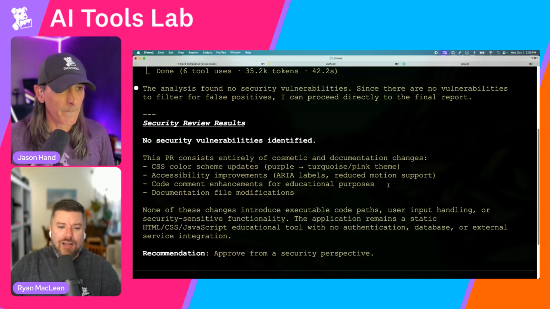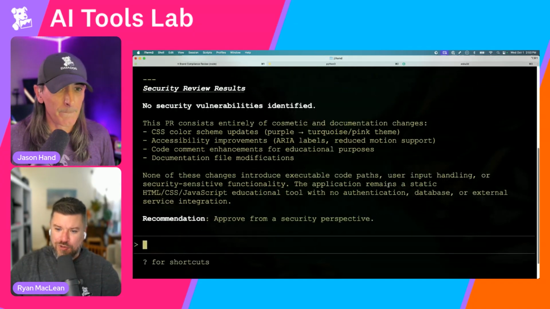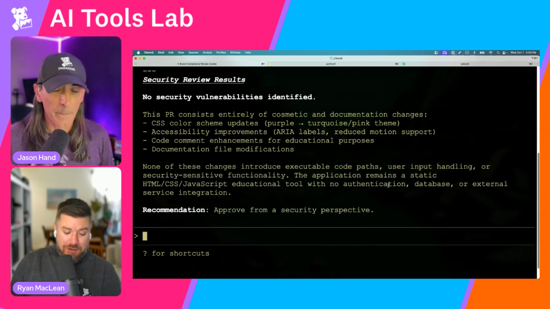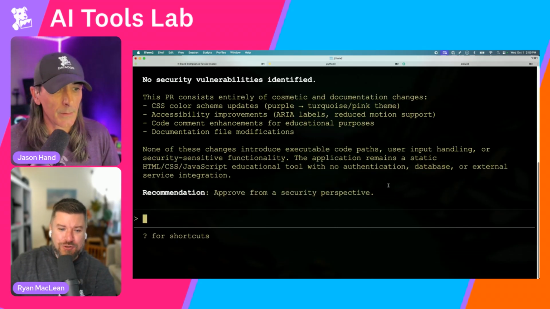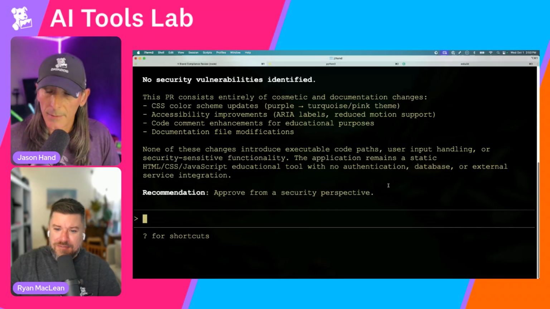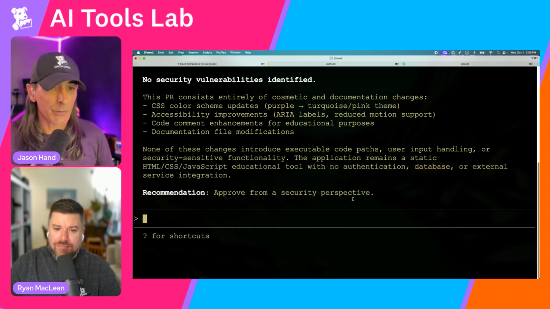That's good. I ran into this interestingly enough just yesterday in terms of ARIA labels and reduced motion support. So I've learned a little bit about accessibility as a result of a different scan, but that's cool that that would come up here. Yeah, that is pretty interesting, and definitely gives me peace of mind before I go pushing things up into GitHub or wherever.